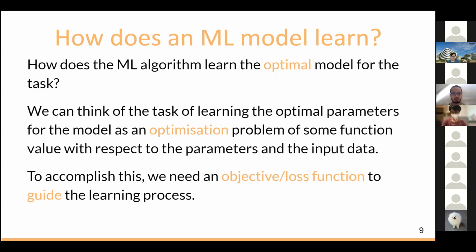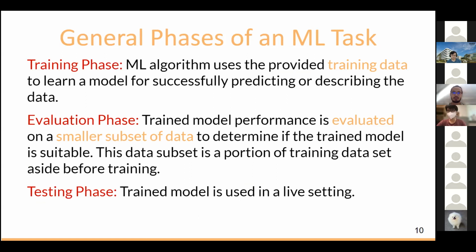You may not be familiar with it, but there are some early machine learning algorithms which do not strictly use a loss function to guide the learning. Basically, they do trial and error, and it's just either yes or no, whether it's right or wrong, and that's how they tune the parameters. But nowadays, we have more sophisticated loss functions that allow us to target the algorithm at different things so that it can learn in a better way.